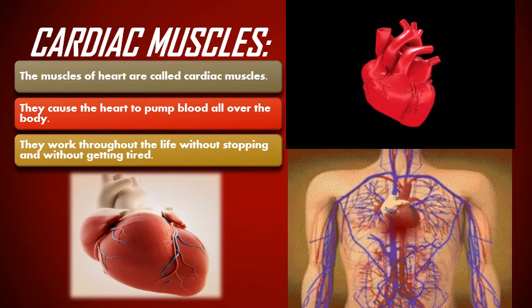We know that our heart is in our thoracic cavity, and it pumps the blood, and due to the heart, blood goes down to our body and moves all around our body because the heart is the pumping organ of our body. So the heart is made up of muscles, and these muscles are called cardiac muscles. The cardiac muscles are those muscles which will work until we die. These kinds of muscles do not get tired, they work without stopping.